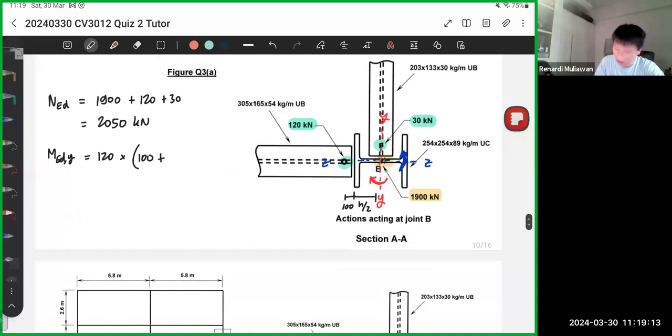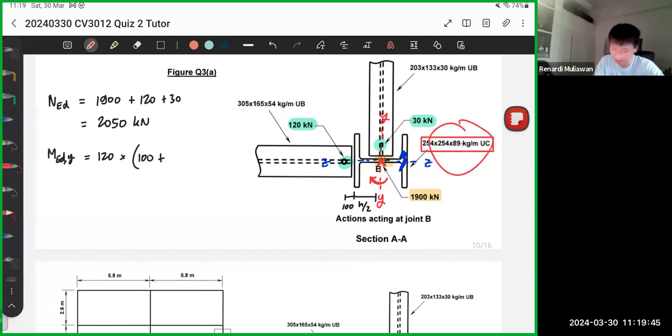Again, the table that you refer to is the column, because again, it goes back to the theory. The moment arm should go to the center of the column from the edge. Sorry, from the reaction force. So the H here is the H of the column, so it's not the H of the beam. Be careful. It's not the H of the beam. Don't go to the wrong section.